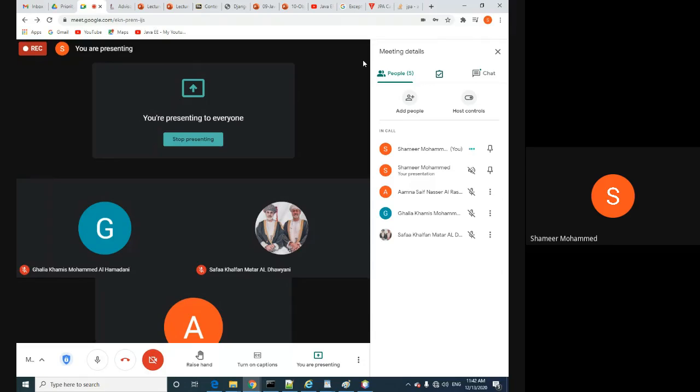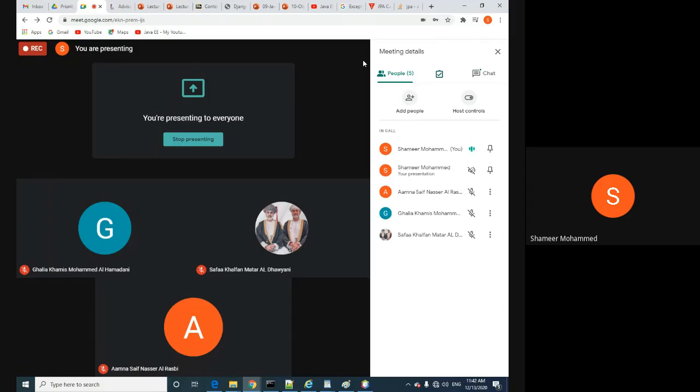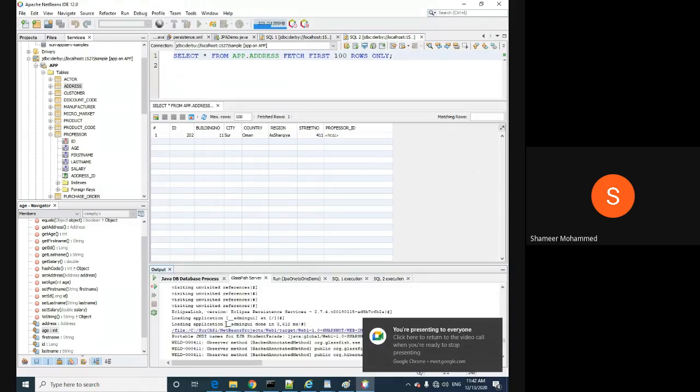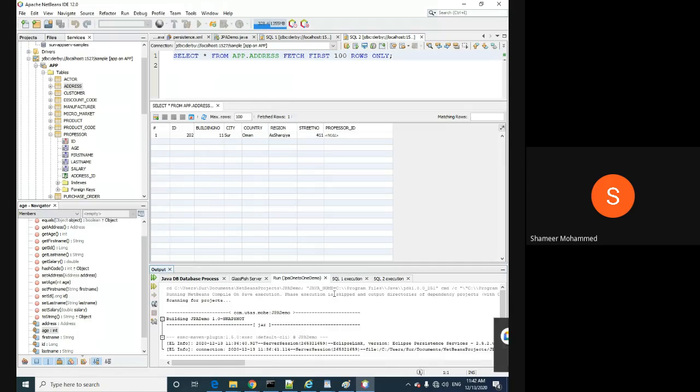Then only I can make sure you understood the lecture. You have to put in the effort like this. If you get any error, see the error here at the bottom, then try to search that error in Google. Then you have to fix that error.